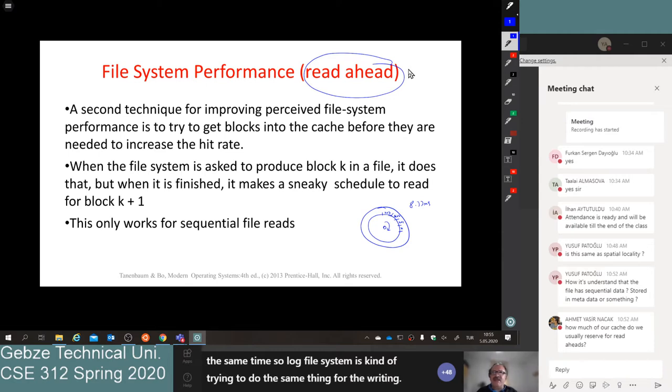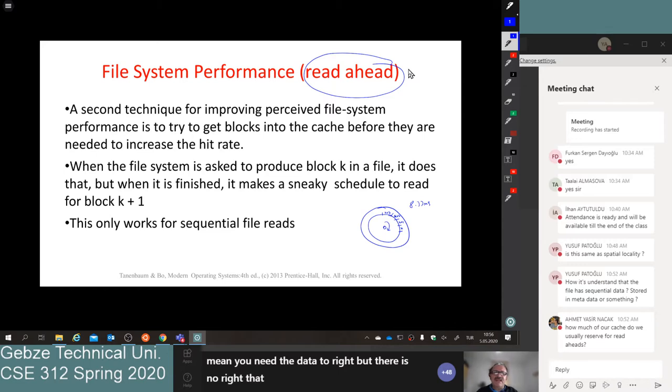Of course, there is no write ahead, right? You realize that, right? You cannot do write ahead. What are you going to write? For the read ahead, you kind of make a guess. If you read this one, then you are going to read the whole track. Write ahead, what are you going to do? I mean, you need the data to write. But there is no write ahead.